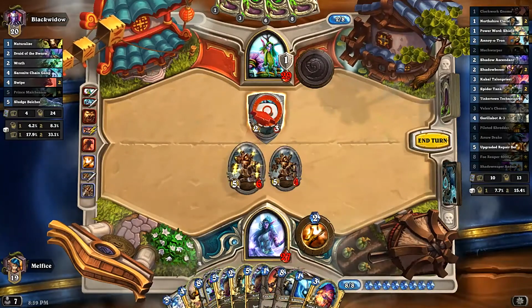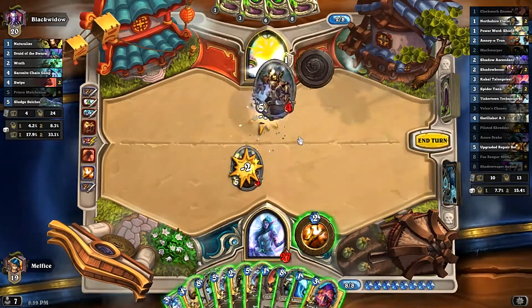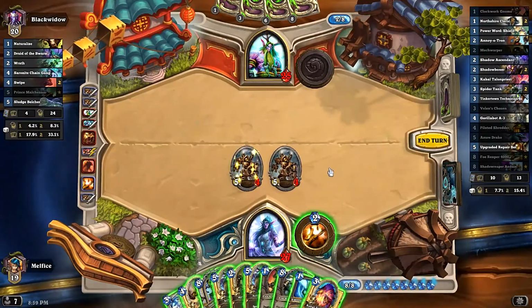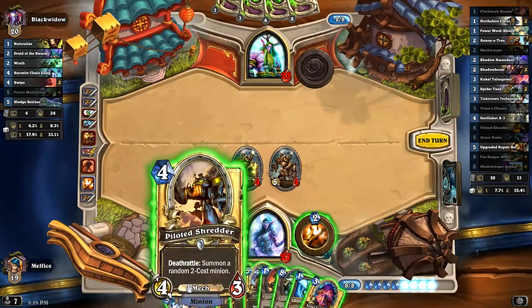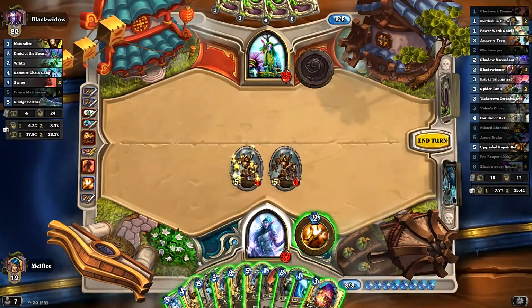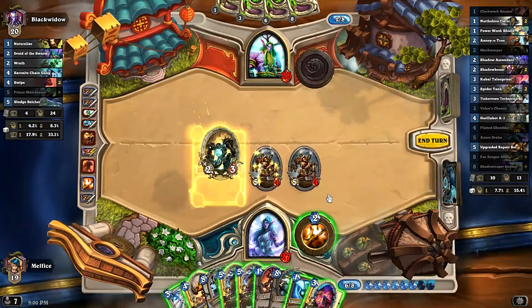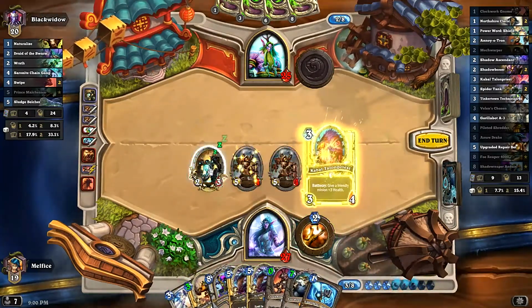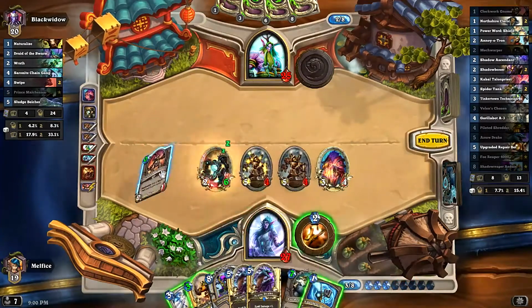Alright, we're obviously going to trade. I don't really want to play that because if he has another Naturalize, it's going to be really bad. So let's go ahead and... We don't need card draw. Let's put him down. Hurry up! Portals online! Let's protect it. Let's put him down.